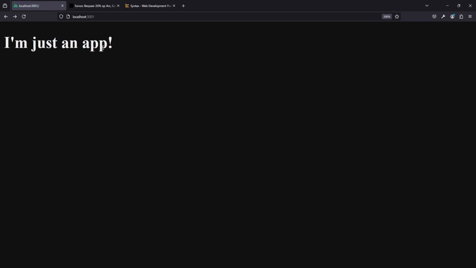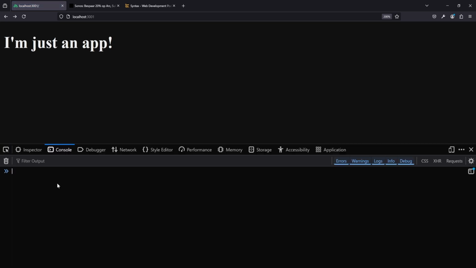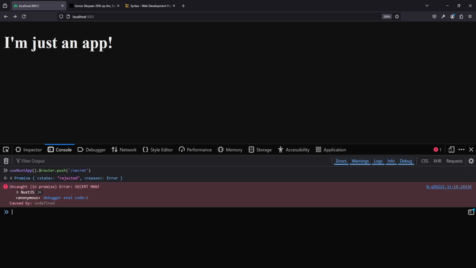So first, let's go back here. The first thing I would try is probably do some client-side routing. So let's say, okay, let's get our Nuxt app here. If you've never seen useNuxtApp, then definitely check out the video on that I made earlier. And we push now to /secret to see if it's maybe only a server-only block. Could happen. And if you push, then we see, the author here did a good job. We can't also just access it on the client side.